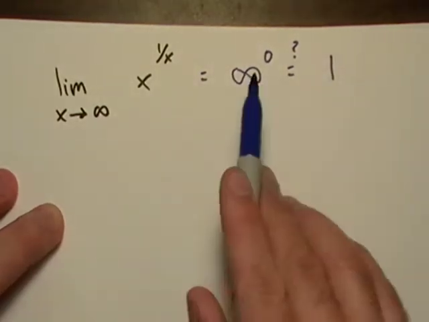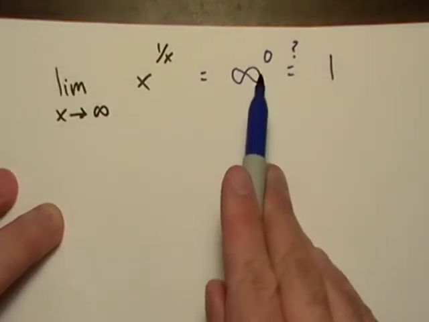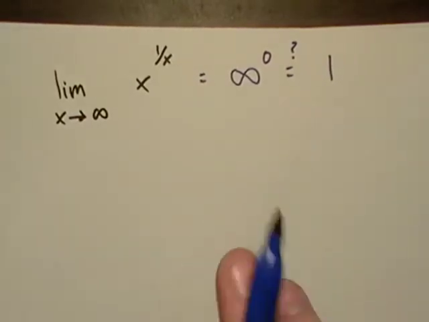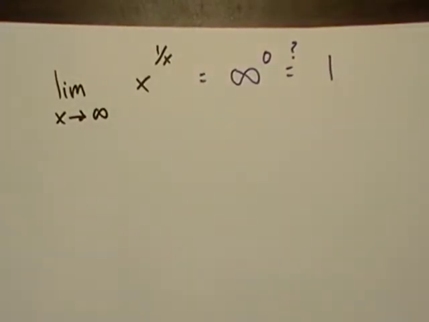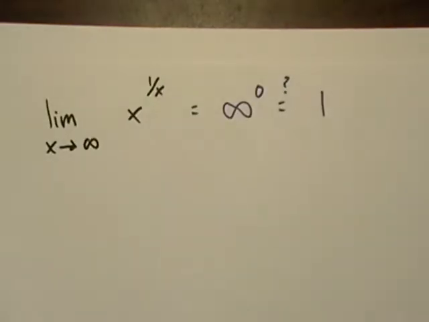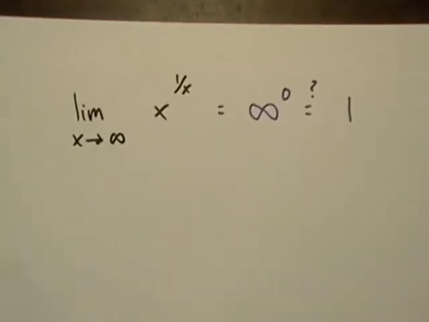And really, in a lot of cases, yeah, it is 1, but it might not necessarily be the case. So basically what we're going to do is I'm just going to show you a method that I use that we can actually calculate this limit. But before we do this, this is a little more complicated. I want to show you just a really easy example.